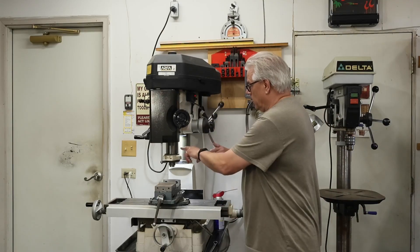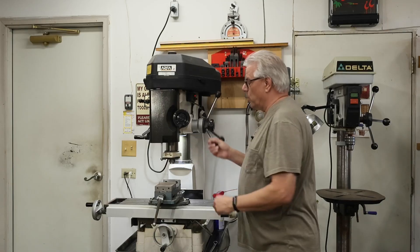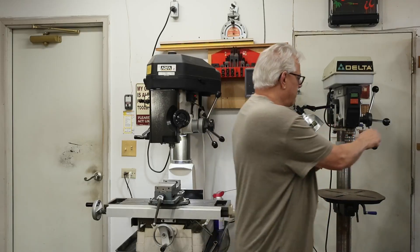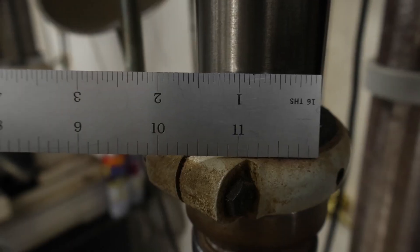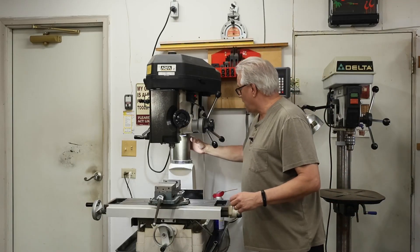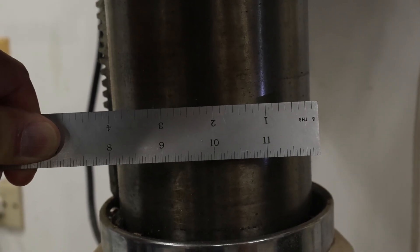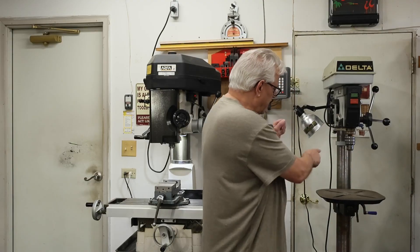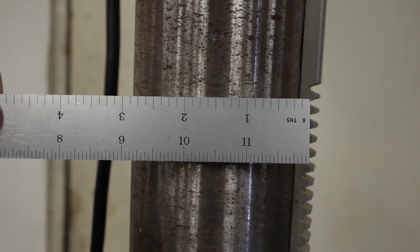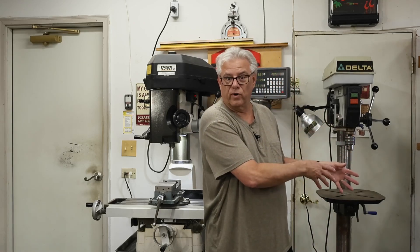The first thing is our quill sizes. On the milling machine, you'll notice it's much more robust than what we have here on the drill press. The next thing you may notice is this column diameter in this area — notice how much bigger and beefier it is on the mill than it is on the drill press. It needs to be big and beefy to support all the dynamic cutting forces that we do with milling that we don't do with drilling.